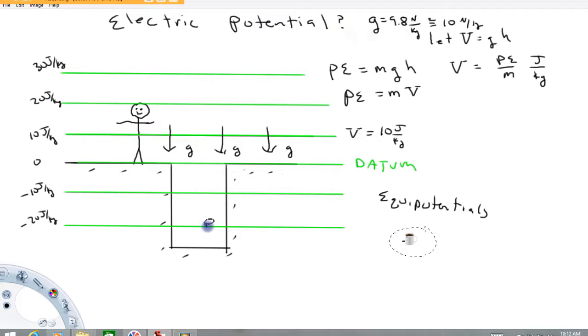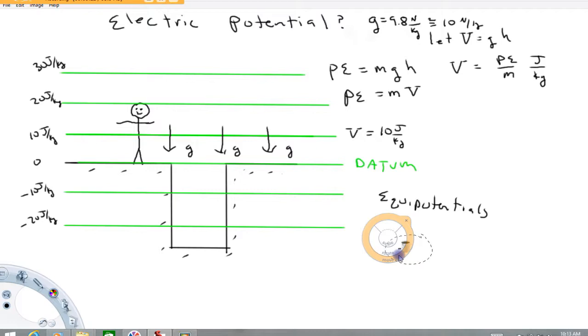The only thing that ever matters are differences in potential. If I drop that cup from here and it falls and hits this well, now right here we're not quite a full meter down. Let's say this is about minus 25 joules per kilogram. So if I drop that cup from this location, it's going to change in potential by 10, 20, 30, and another 5. It's going to drop in potential by about 35 joules per kilogram, and that's going to be true no matter where we put the datum.